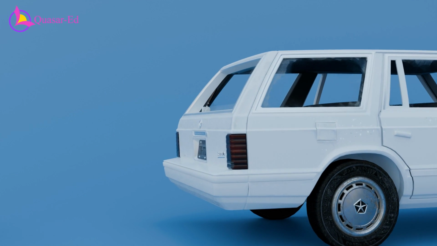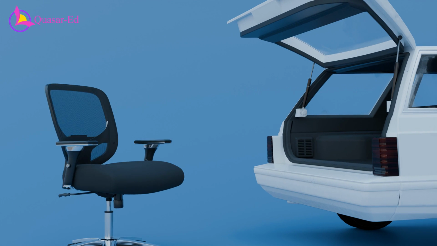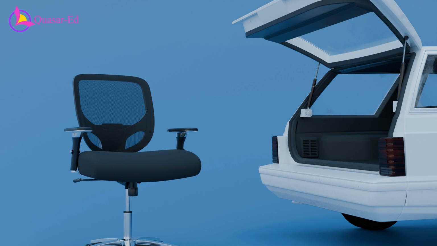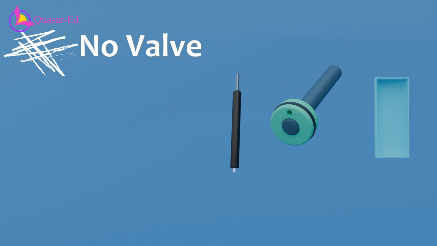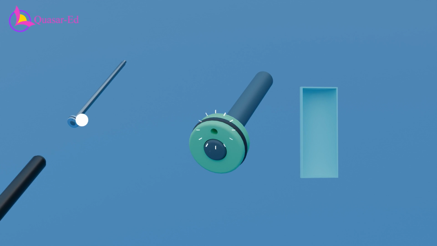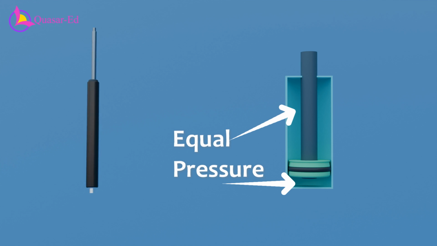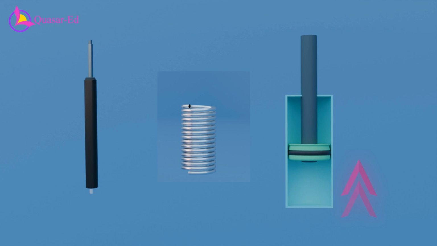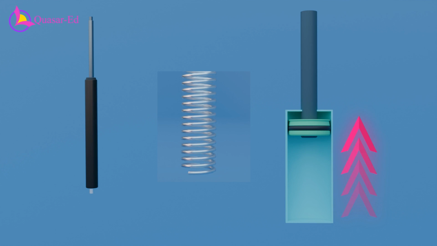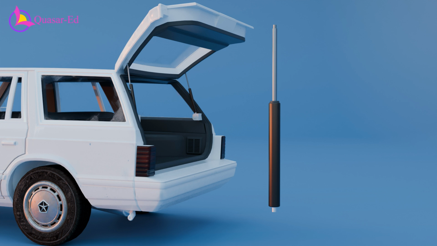This is the principle behind gas springs used in car trunk lids. Unlike office chairs where height adjustment is crucial, there's no need for a valve in trunk lid mechanisms. Instead, a small hole is incorporated into the piston to ensure equal pressure on both sides. Due to the larger surface area on one side of the piston, there's a constant net force pushing it outward, effectively mimicking the behavior of a spring with consistent force.